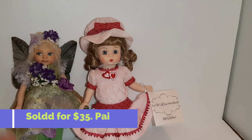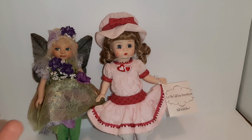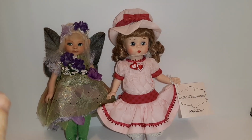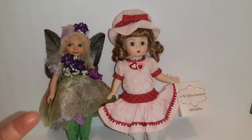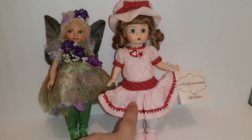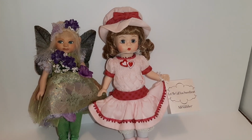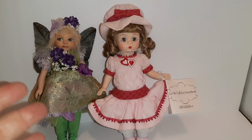Madame Alexander dolls are very hit and miss. I definitely would not pick up every Madame Alexander doll. I've had opportunity to buy probably about 2 or 3 dozen of them, and I paid $4 each, and I think I overpaid for a lot of them. But the ones from the 70s and 80s were really mass produced, and they're made pretty poorly. But this is a newer one from probably 2010-ish, and these are made with a lot more detail and a lot nicer. So I've had better luck with the newer ones, and of course the ones from way back in the 60s do pretty well too. But I would say before you buy a bunch of Madame Alexander dolls, look them up, because like in everything, some do well, but there's a lot that really don't.